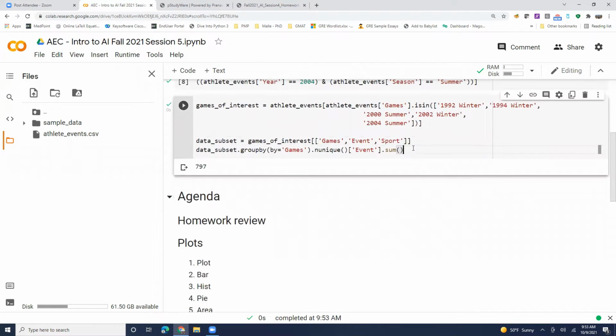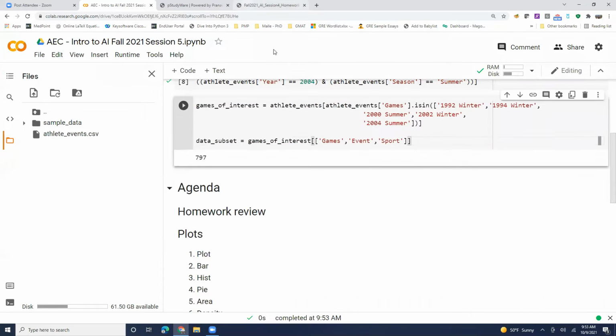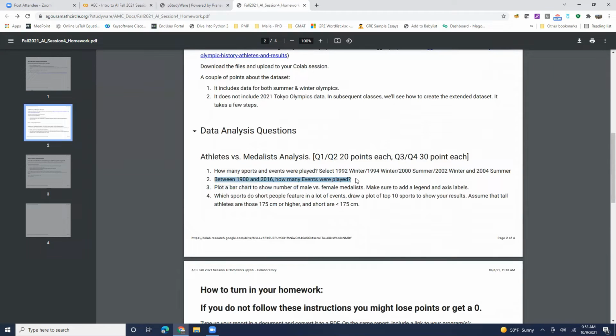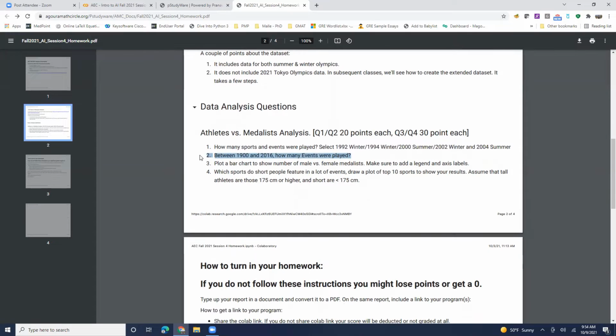Yeah, you can submit. I'll just not give all the answers then, if all of you haven't submitted. Sure. Let's just go over the approach. This is a similar problem, right? Between 1900 and 2016, how many events were played? Similar approach, basically. Almost no difference as such. Again, if you want to group by year and present the data by year, that's fine. If you are presenting a total, that's also fine. So for these two problems, the idea was group by, because I had mentioned in class before that you should group by something. Here we are grouping by games, here we are grouping by year, that's all.